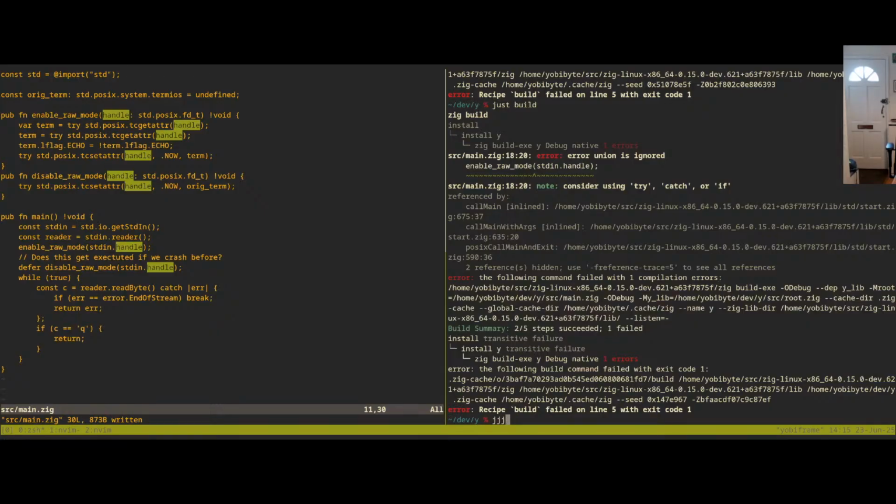Where do we get the error from? So we get try here, enable raw mode, because this can return an error. Okay, let's add a try here.